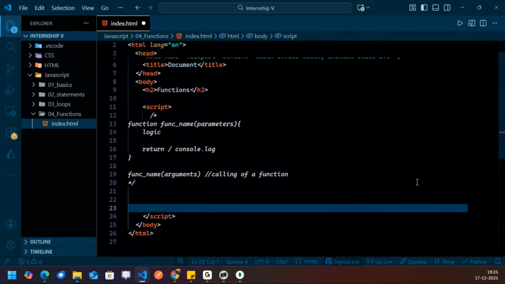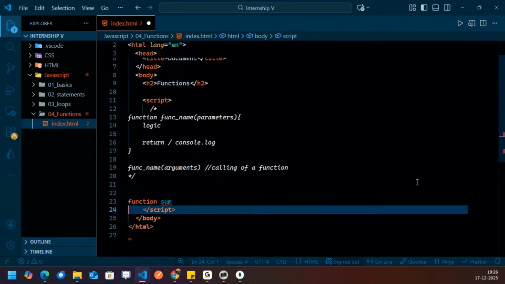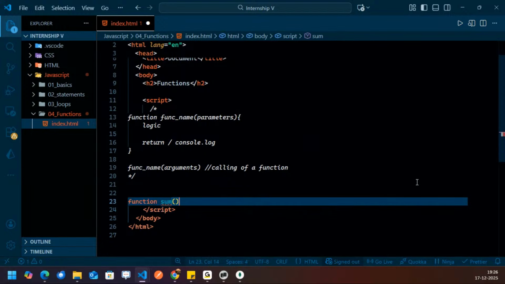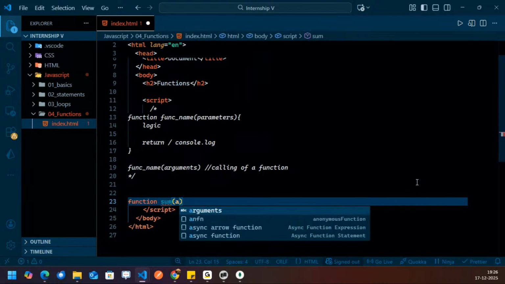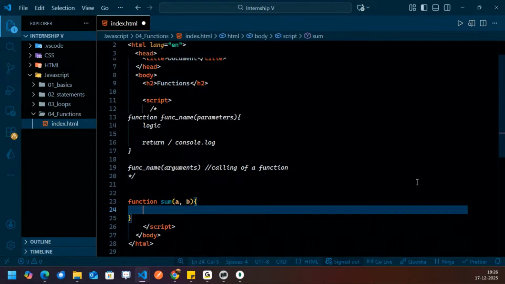Now let's write the function sum. A very, very basic example. This sum has a comma b as parameters. Parameters mean this sum function needs two values. Okay. Now, what do you want to do?